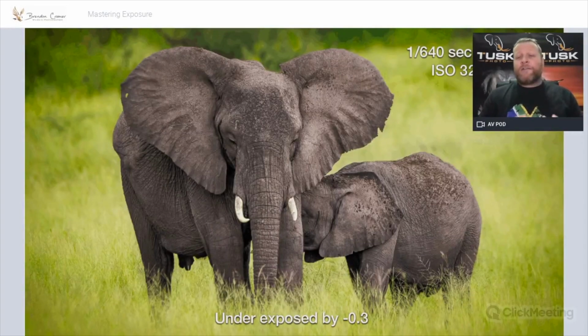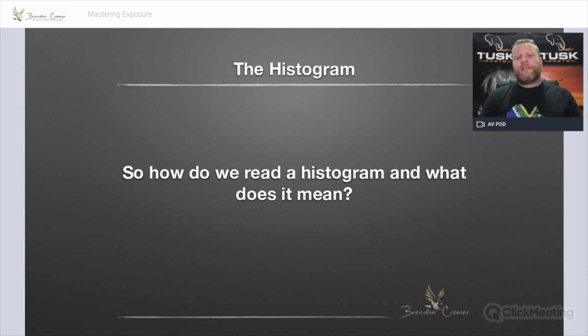So once we've understood that and how we can rectify that, that brings us to the next thing, which very often provides a little bit of confusion, which is the histogram. Okay, so many people look at a histogram and completely misinterpret what it is telling them, or they're incorrectly using the histogram in certain ways.